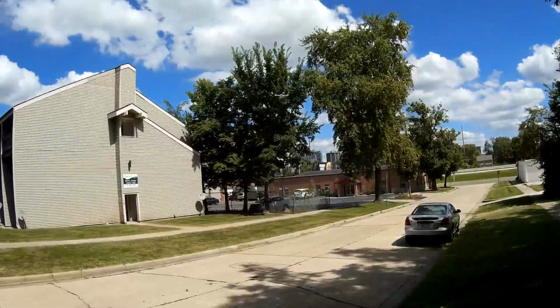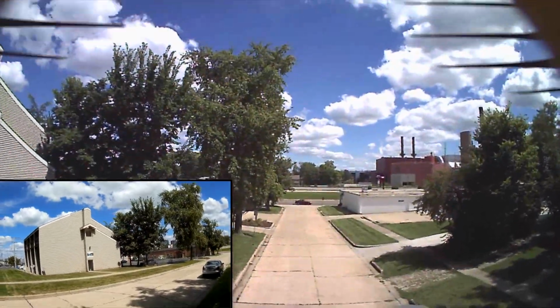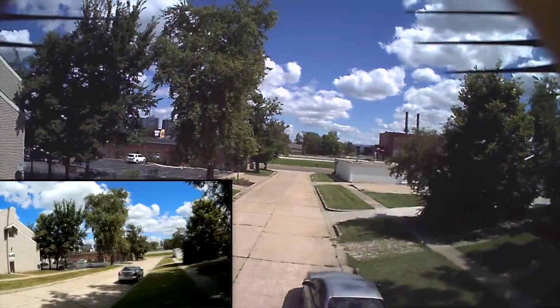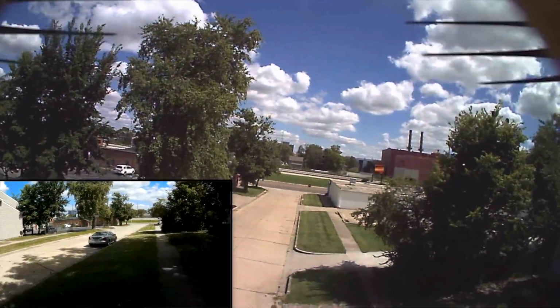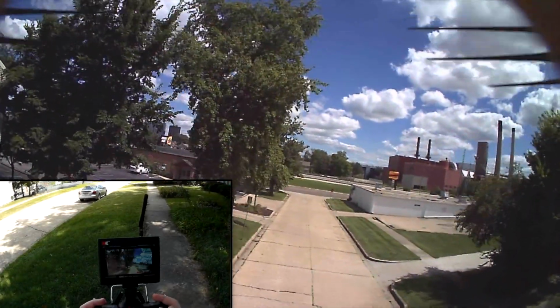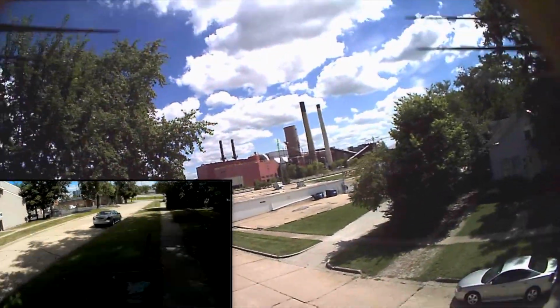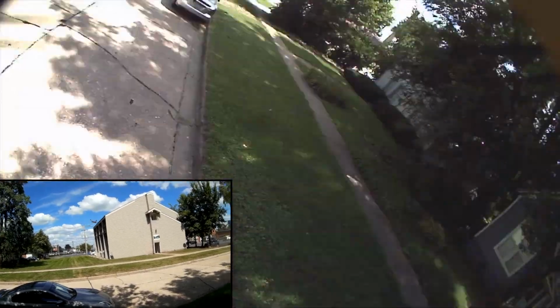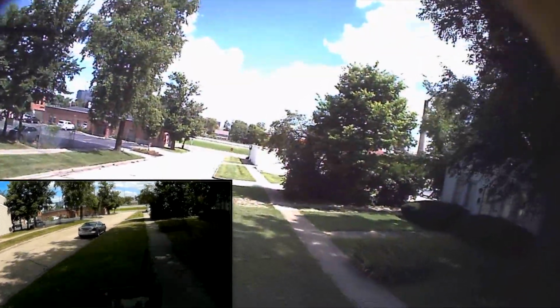So let's go ahead and hit the red button to start some onboard video, and let's get over here in the shade a little bit more. You can see the FPV screen maybe a little bit. Looks like the props are in the screen a little. Man, the wind's kicking up on me here.